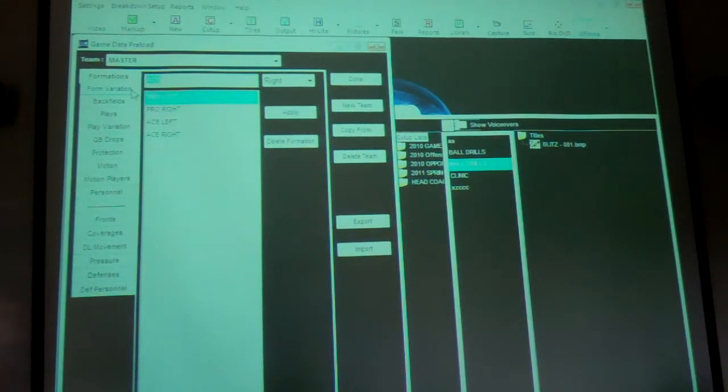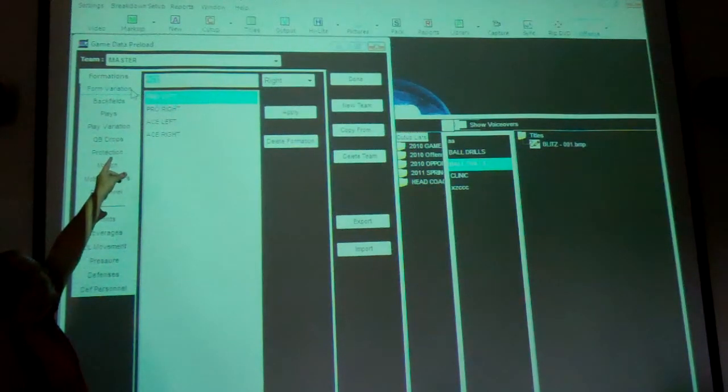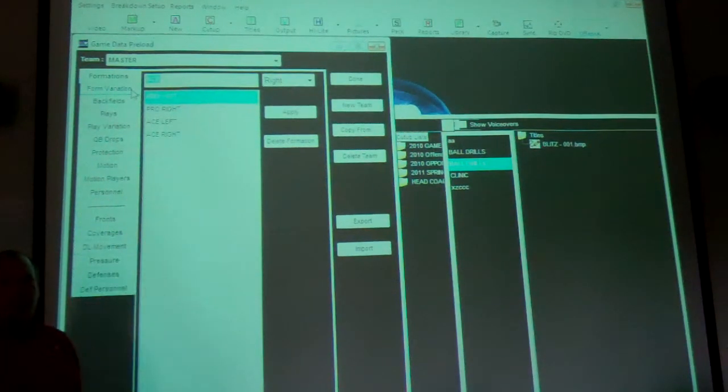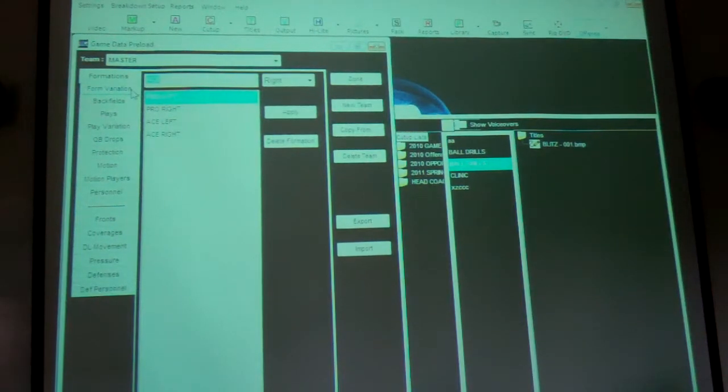At the end of the year, or even week to week, if you want to make a cutup of all the aces, well, you go into the cutup maker and just say, I want all my aces, and it'll pull in your cutup. But if you actually typed right, then you can't include those all in one report. You'd have to make a couple different reports and then combine them in the cutups. And then you're just adding steps later on, especially for self-scout. So keep the initial simple.